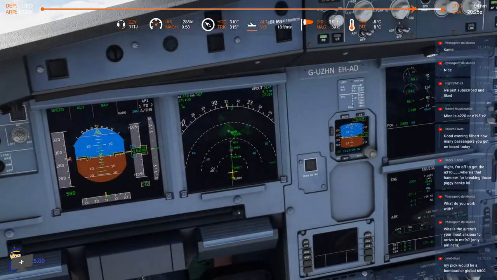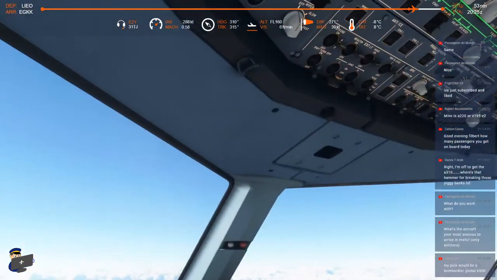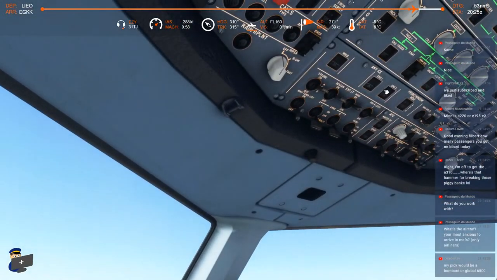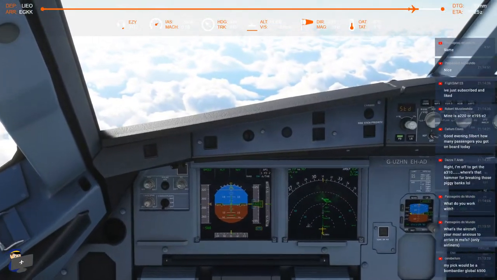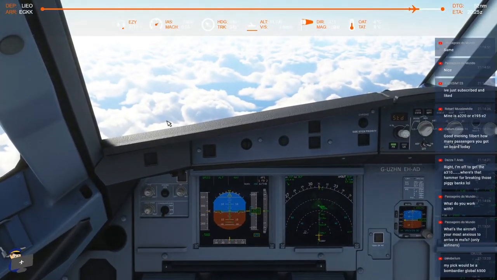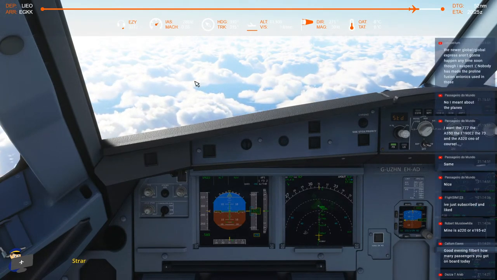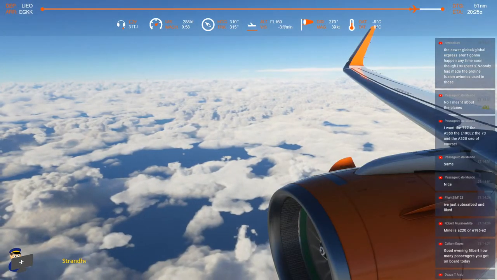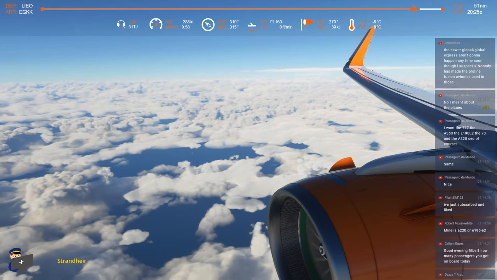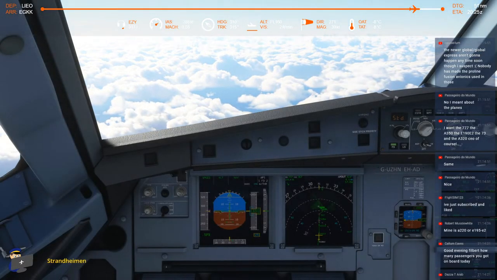What's our temperature like? Plus 9. Let's stick a bit of anti-icing on for our further descent, I think. So we're over the English Channel now. Shortly we'll be making land in the south of England.